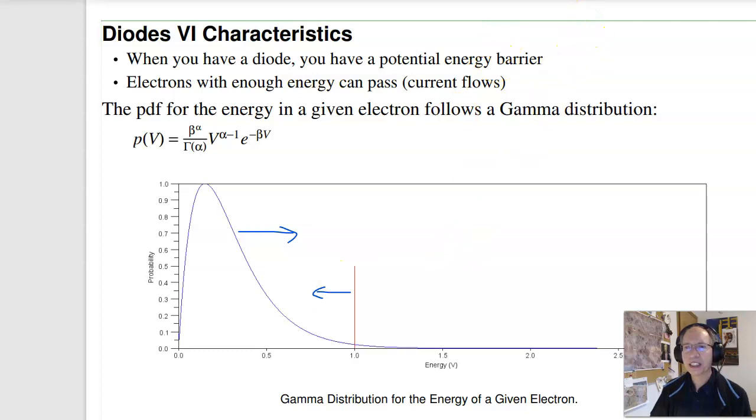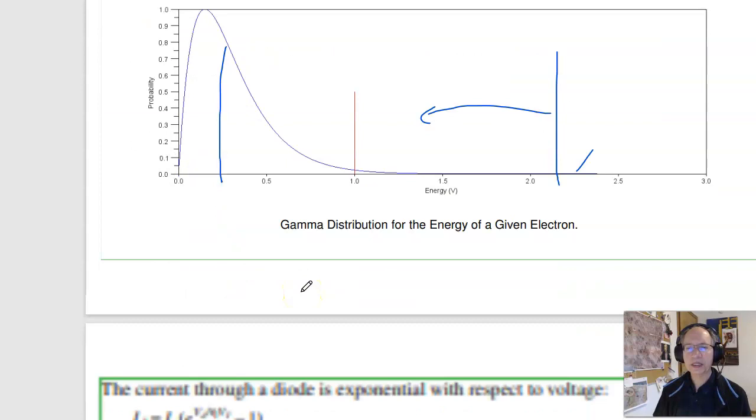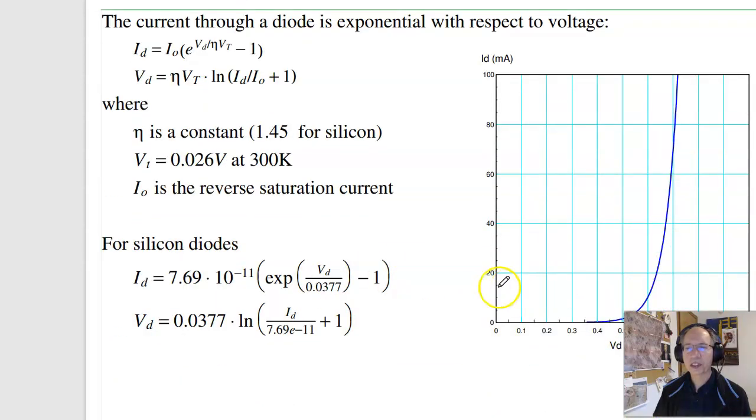So what you can kind of see is if the voltage is low or the potential energy barrier is really high, there's very few electrons with enough energy to overcome the potential energy barrier. I will get some electron flow, but not a lot. As I increase the voltage, or take this line and slide it left, I get more and more electrons, and then suddenly I get a whole bunch. What that means is the current flow versus voltage is exponential. It looks kind of like this. I get no current, or very, very small current, and then suddenly the current takes off.